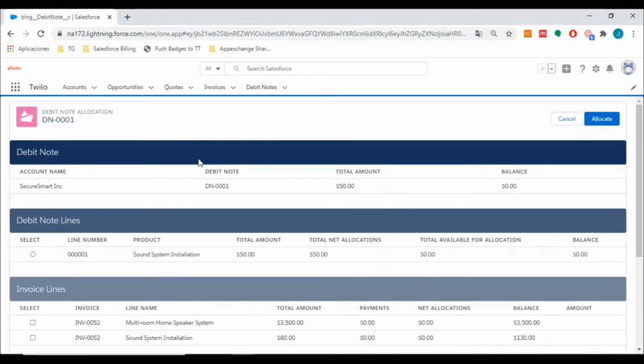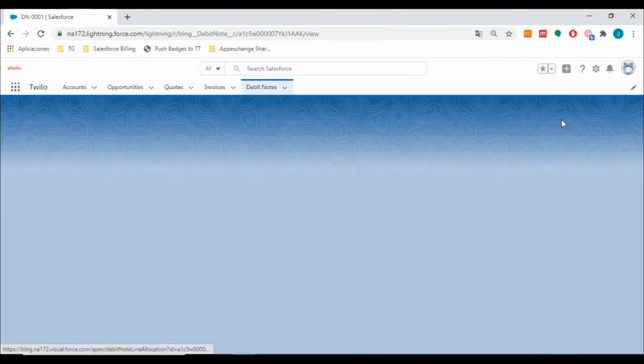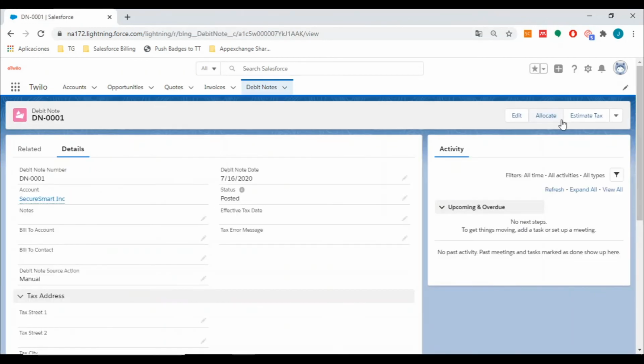Now after the debit note was allocated, you'll see here a representation of the allocation, which is the $50 amount. Now we'll click on Cancel. And we'll go ahead and take a look at the invoice.